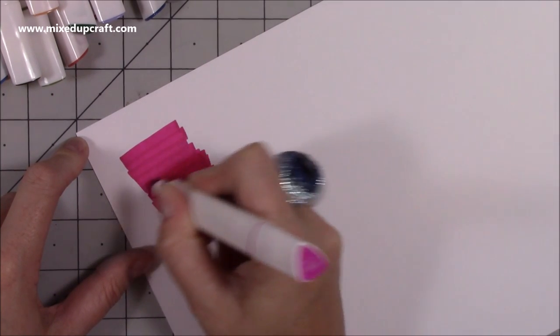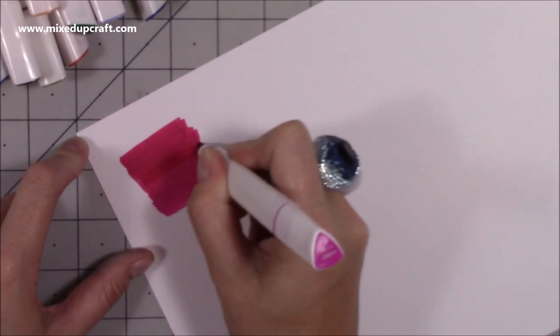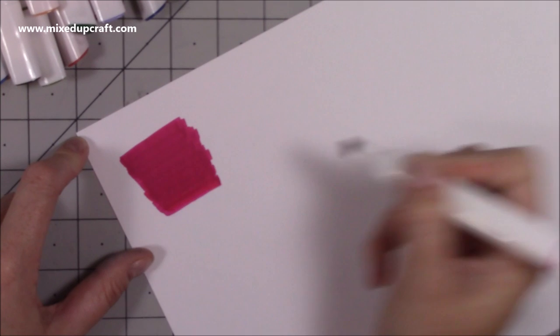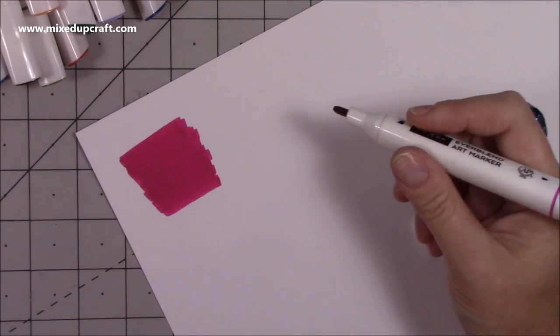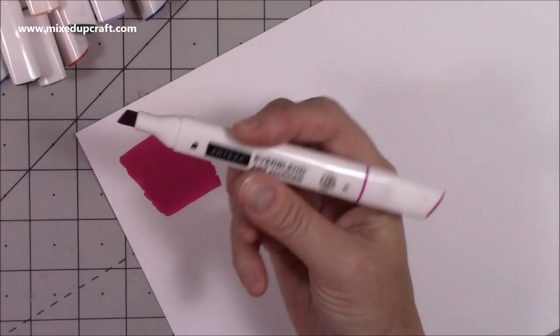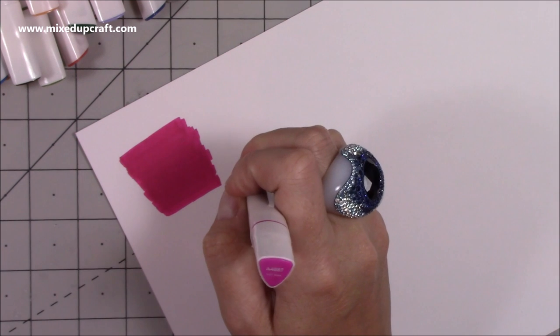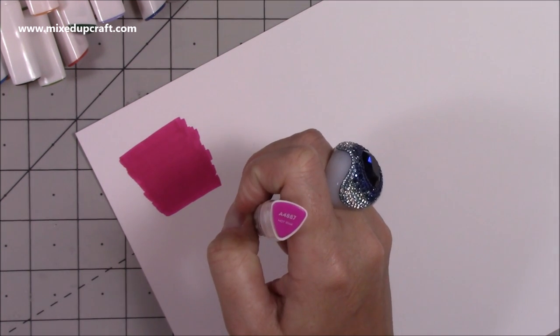You just go over it again and it will end up kind of covering and blending itself out. So there you go, I've gone over that a few times and you can see now, once that settles, it will dry slightly lighter as well. And I just think it's a really nice coverage, really easy to use. And I love, like I said, love this color. This is the hot pink A4887, beautiful.